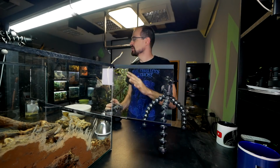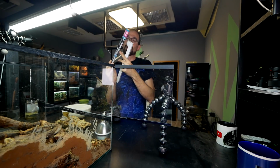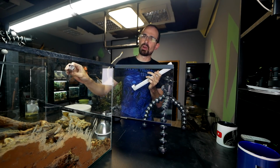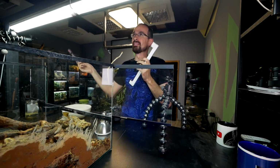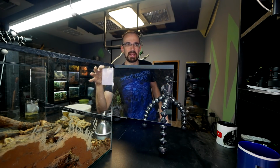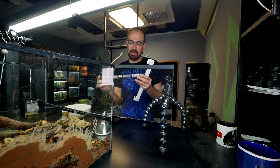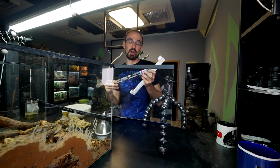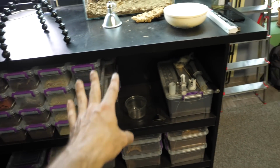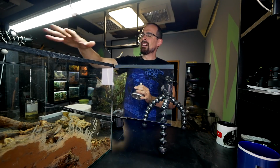And in regards to light, I'm gonna use this 7% UVB lamp that will be turned on for 2 hours in the morning and 2 hours in the evening, because they are animals that are mostly active during dusk and dawn. Leopard geckos are those type of animals, so that's why they will benefit, I mean Thor will benefit from UVB in that time. And his enclosure will be placed right here under the table, but I still need to fix this and the UVB above the enclosure.